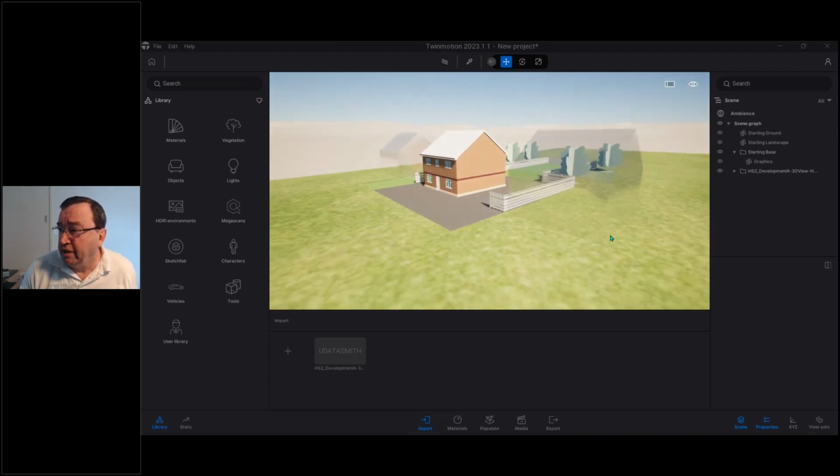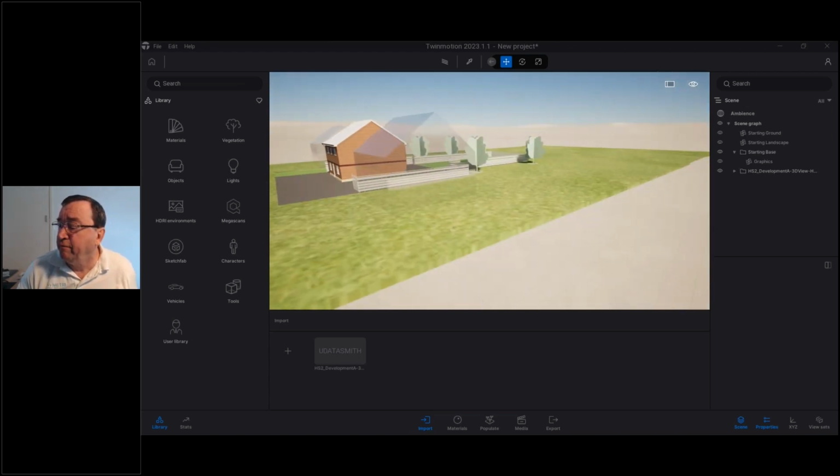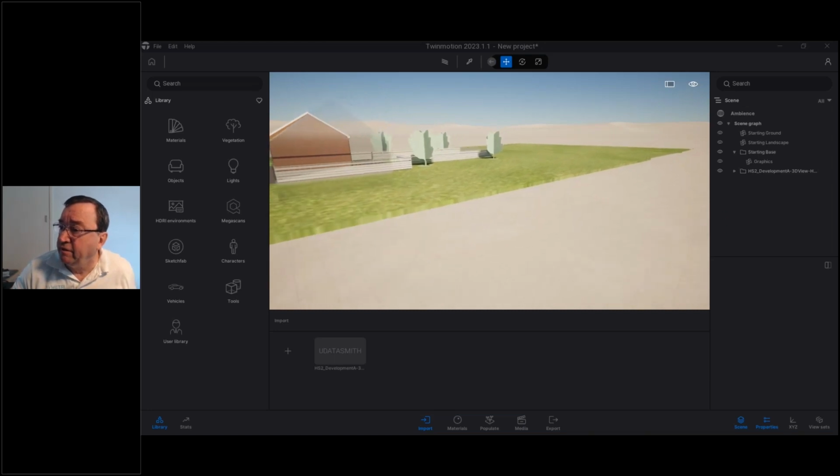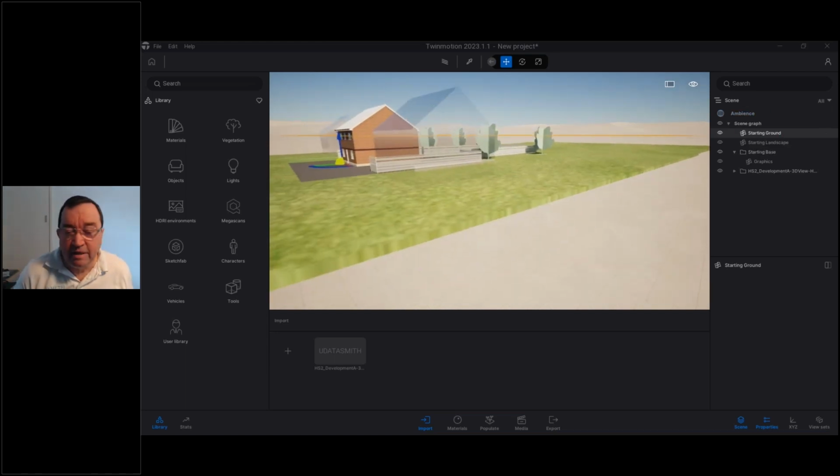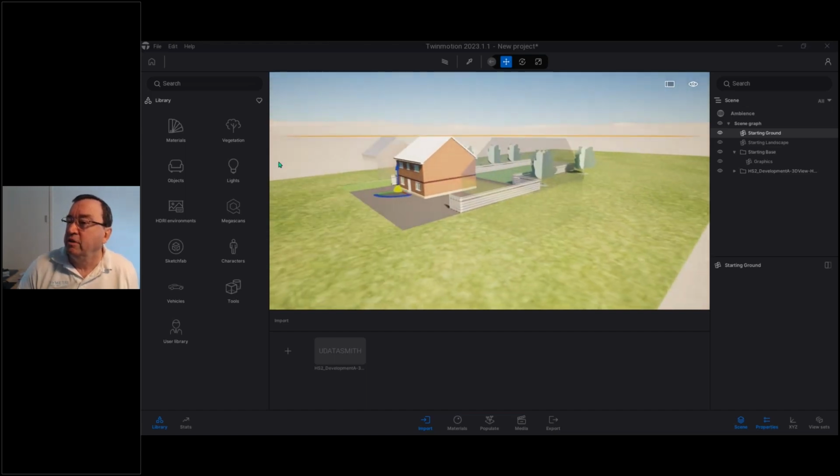So in essence I've got the principal model that I'm going to use in my little project here. If I zoom out now, you can see that this surface here, my starting plane within Twinmotion, is set to 0. So I could actually move it down a bit.